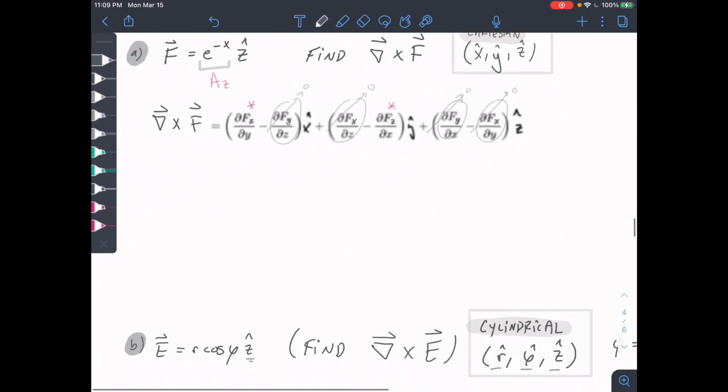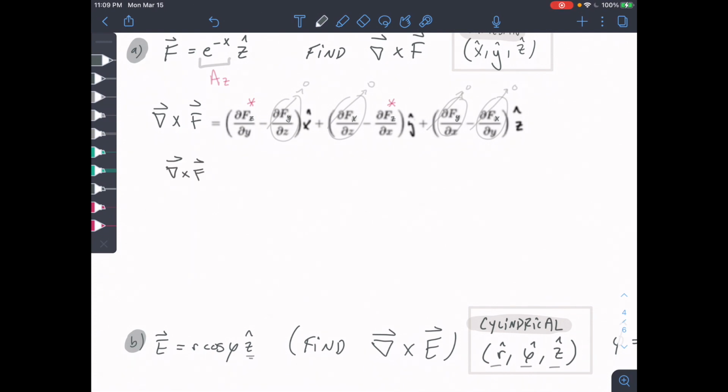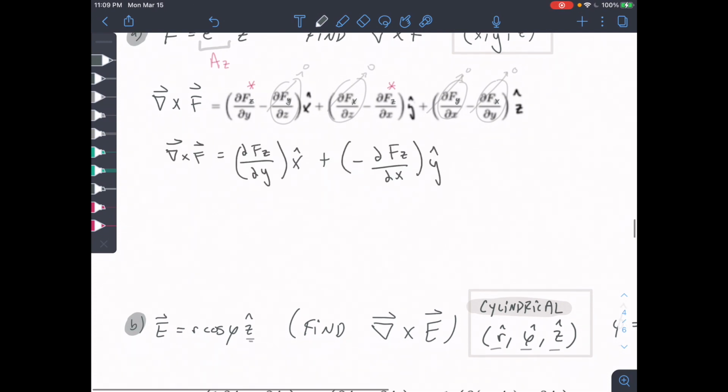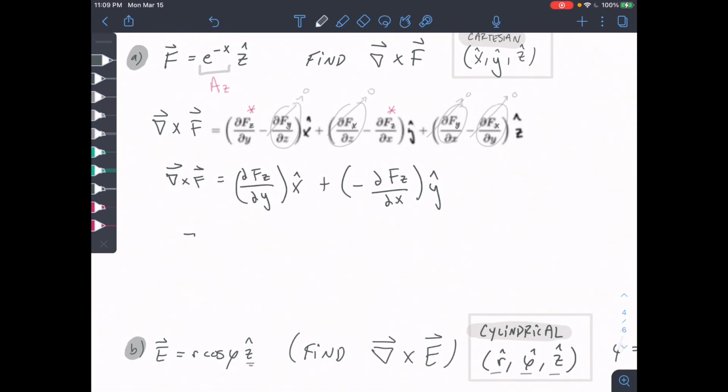So we're going to simplify this expression a little bit. What do we have for f of z? We have e to the negative x, so let's plug that in. Our z piece is e to the negative x. And this is in the x hat direction because the cross product does have a vector direction. And I'm going to subtract here, just distributing the negative. Then e to the negative x, with respect to x.